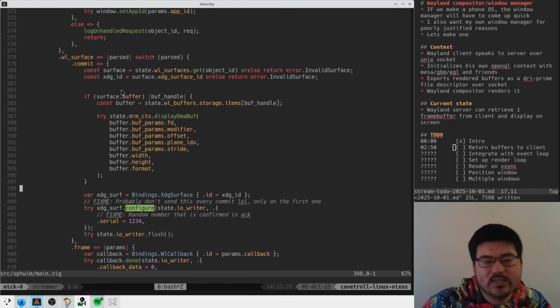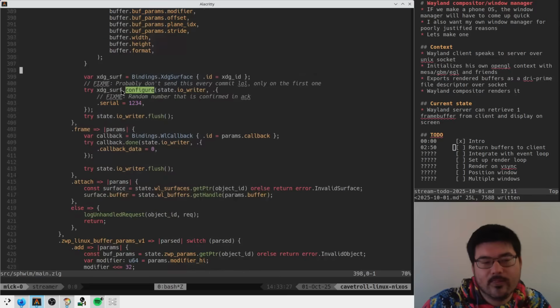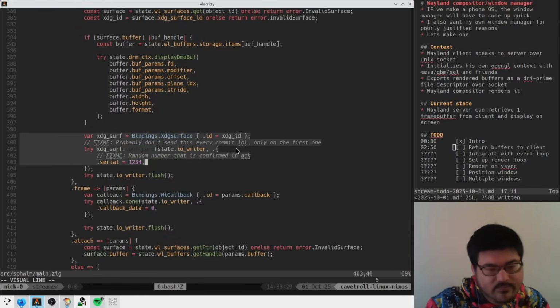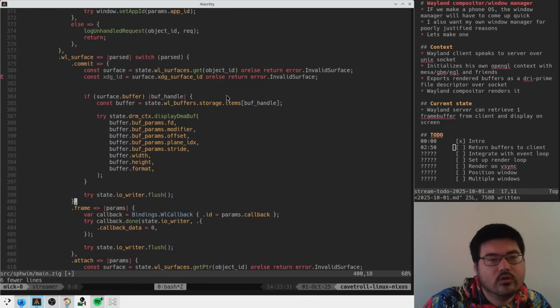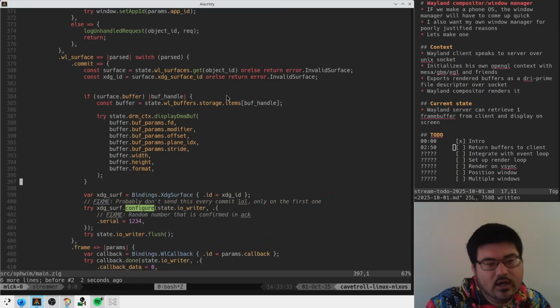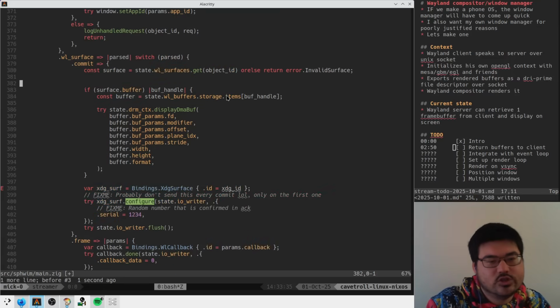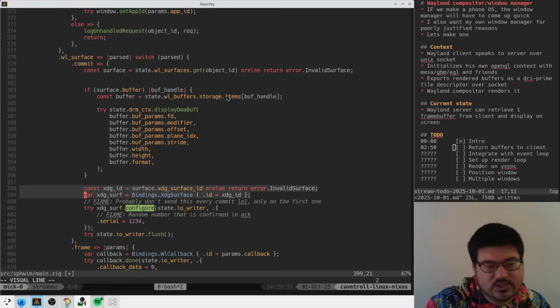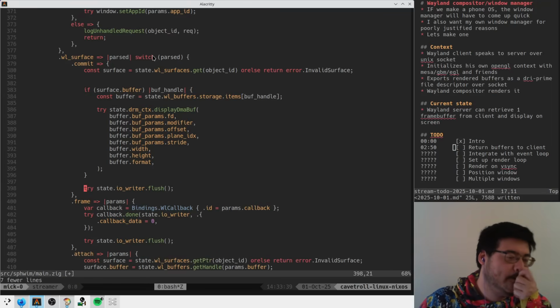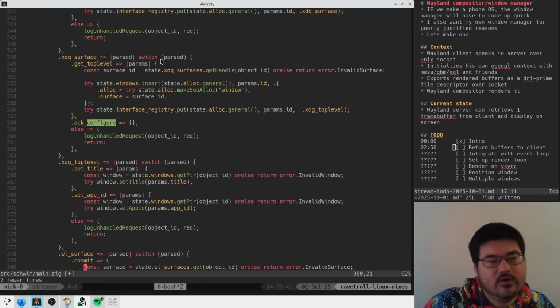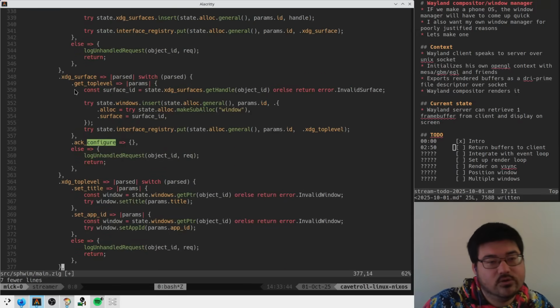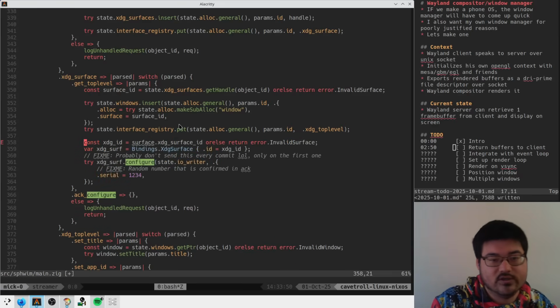Once we can actually send this, probably as soon as they bind to an XDG surface, we just tell them they're ready, right? I think. So somewhere they're going to get the top level surface, and here we create a surface here, and I think we just slam this in here.